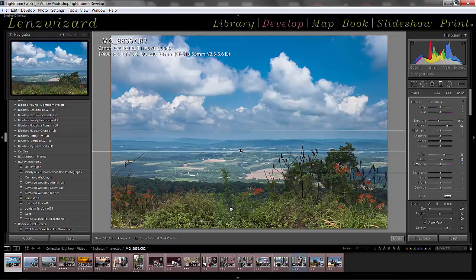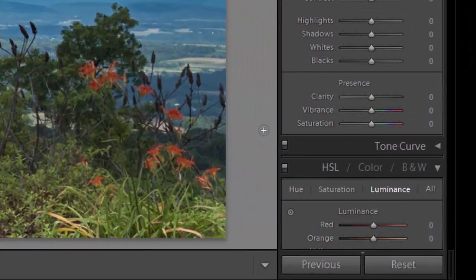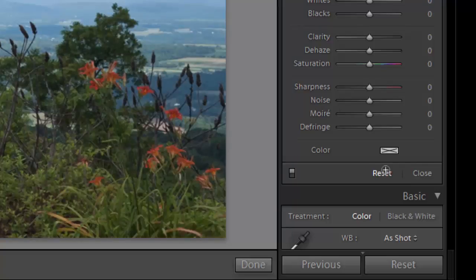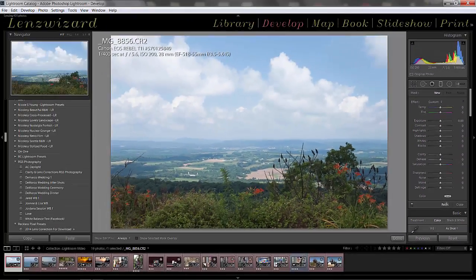Okay, so let's back out of this and let's go to look at our creative. So creatively, we just want to get out of this, and we don't want this effect applied. If we wanted it applied, we'd either hit M again or we would hit done. If I hit M, it closes it, and I hit M again, opens it up, and down here I can reset it.